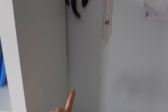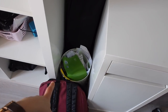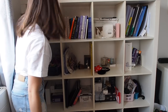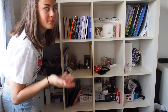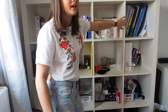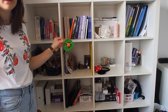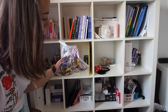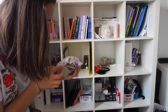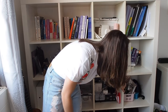Moving down, I have my lights here for when I record videos at night, then my trash and my school backpack. Over here there are all my books — I don't read much so I don't need much space. Over there are all my notebooks and school stuff. Down here is stuff I don't know where to put, like this little thing I made, and all the medals I've ever won from multiple sports — tennis, skiing. They used to be hung on my wall but I took them down.